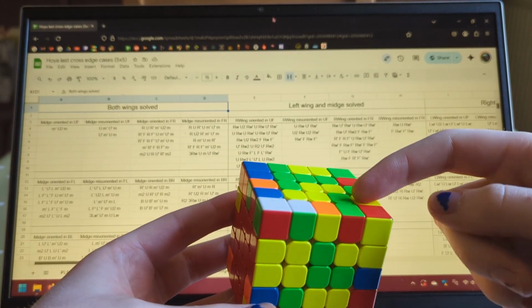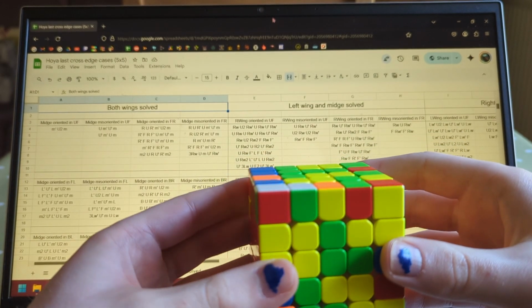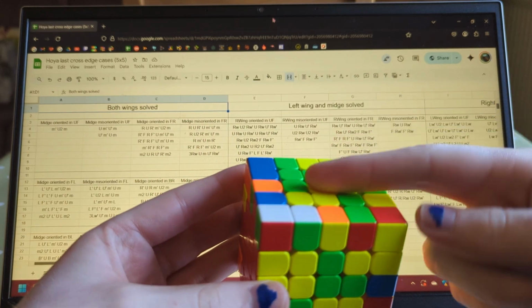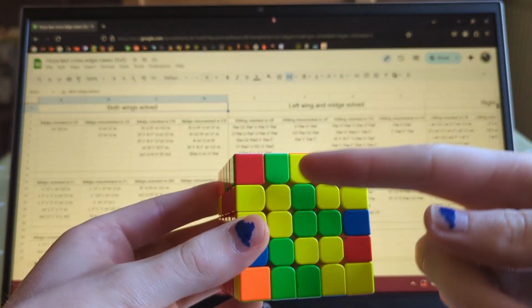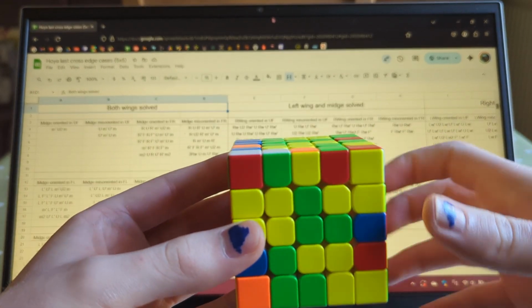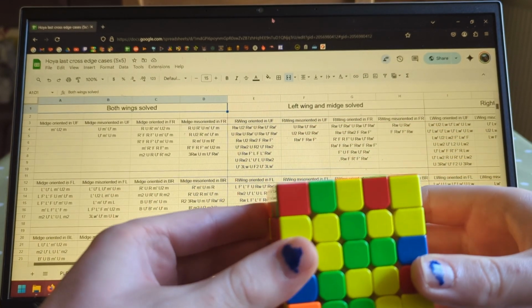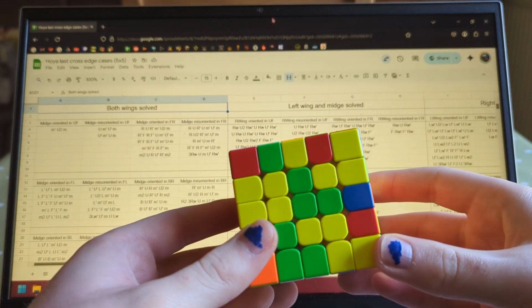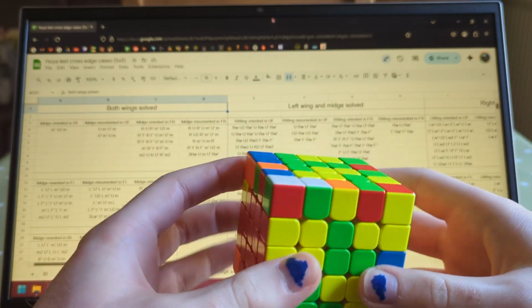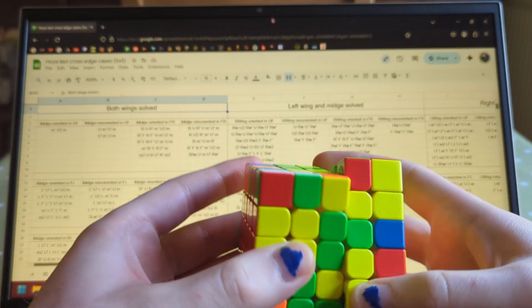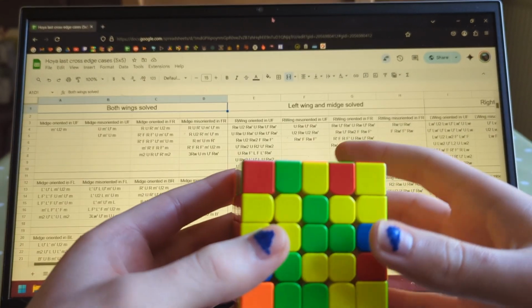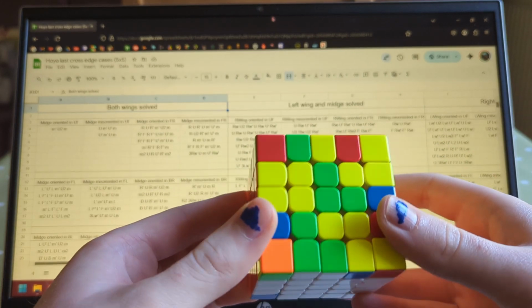This is what I mean by orientation, just following standard 3x3 rules. So if the cross colour is facing the top or the bottom, it's oriented. If the side colour is facing the top or the bottom, it's misoriented. And oriented edges in Hoya are known as bad edges because you can't just insert them with a 3-move trigger. You have to do a longer solution.